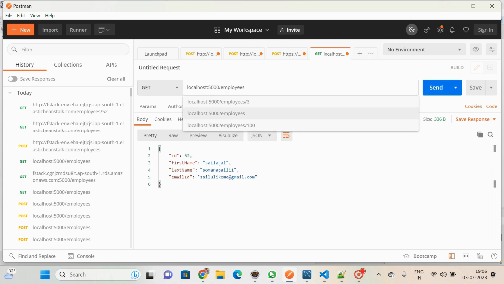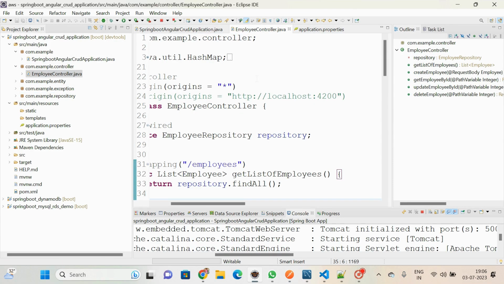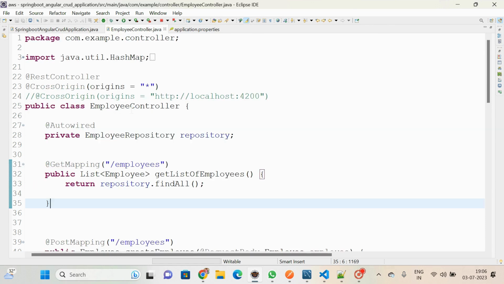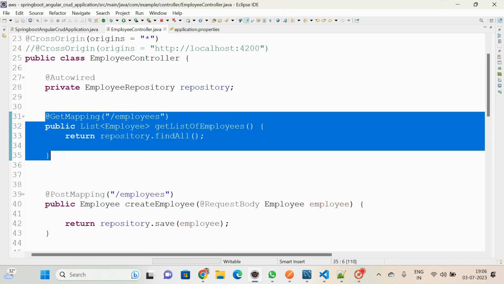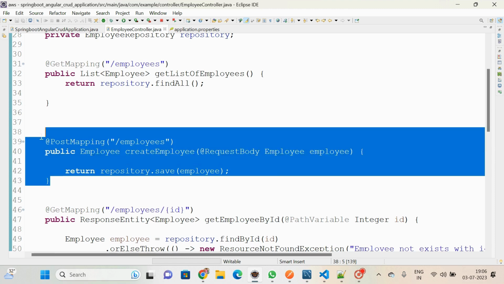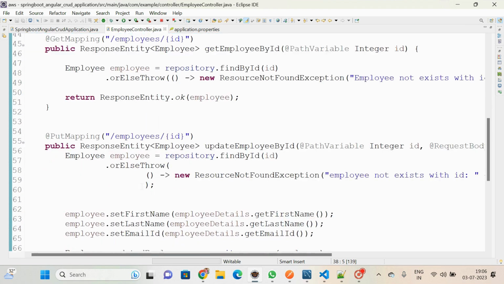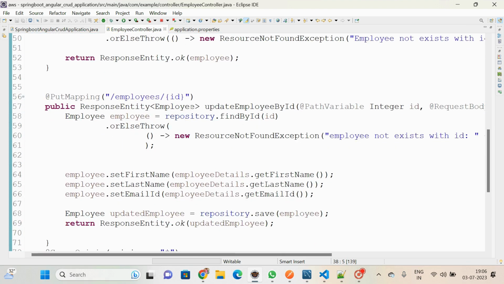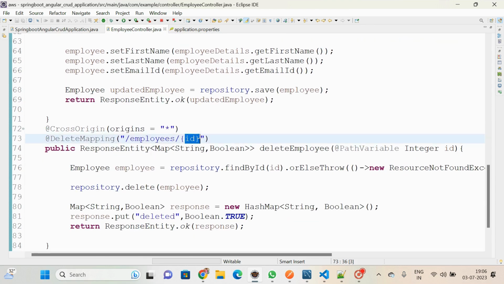I didn't show you what kind of REST APIs we have. If you're observing, we have a get mapping, which returns the list of employees. We can insert the employee data, we can get the employee by passing the ID, we can update the employee by passing the ID, and we can delete the employee by passing the ID.